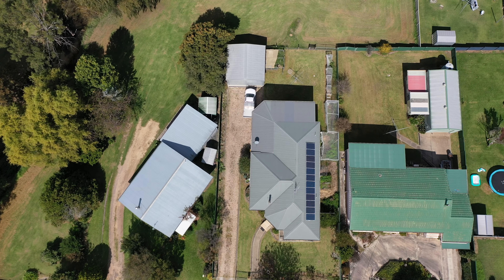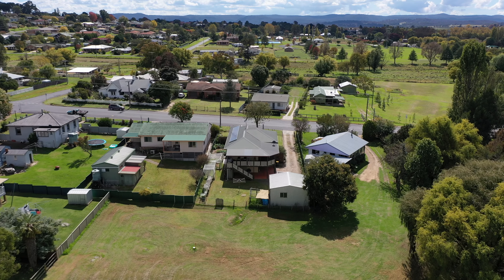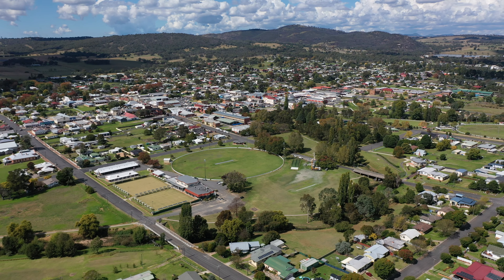We have some great garden beds here as well and some very well established veggie patches. We've got ramp access at the front door as well as your stairs. You've got a nice veranda at the back so you can have a great view looking over the Tenterfield Creek or back towards the parkland.